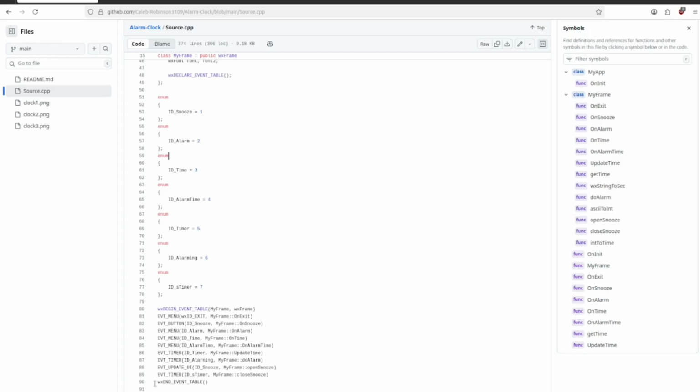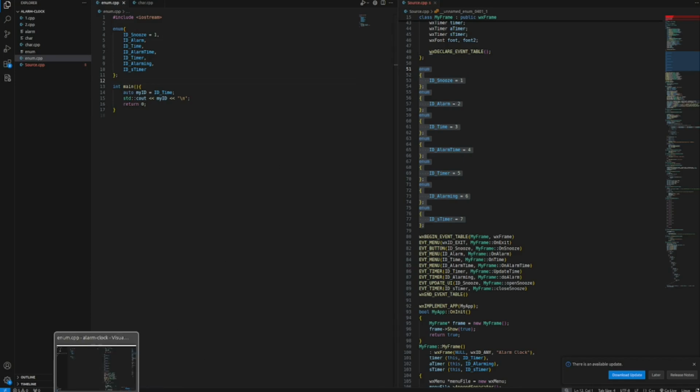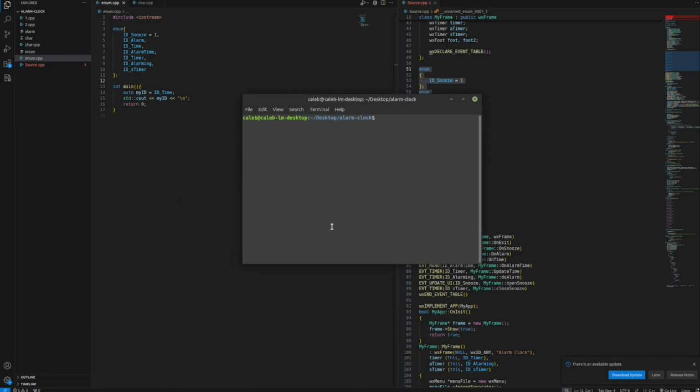So if we go over here, I've set up this little example where we have the side-by-side. We have the program's enums and then just this block of enums. We'll test out these ID times. So if we run this program, it will output 3 because that is the ID of ID time. So let's give it a whirl. Oh wow, that's fantastic. That's exactly what we wanted. So, firstly, I changed this enum block just to be one enum that contains 8 different IDs.